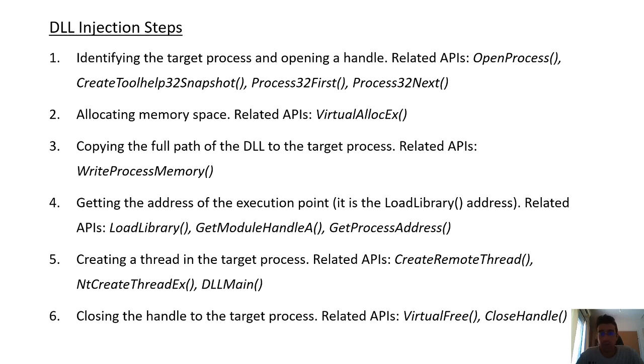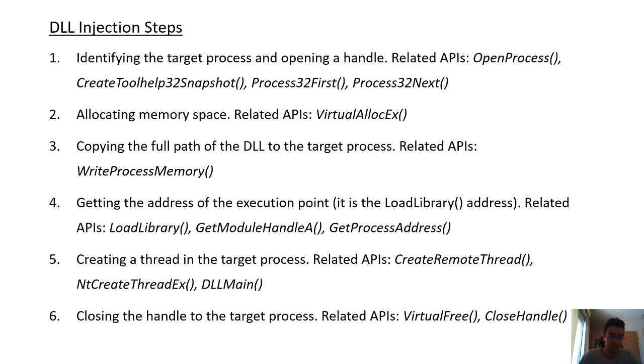The malware process, let's call it launcher.exe, identifies the target process, let's call it target.exe, which is a legitimate running process, and then gets its process ID. So launcher.exe wants to get the process ID of target.exe. The goal in this step is to open a handle to the target process so our launcher can interact with target.exe. And for this we have specific APIs that I will show you how we are monitoring in order to detect this kind of activity. In each step I will mention the related API.